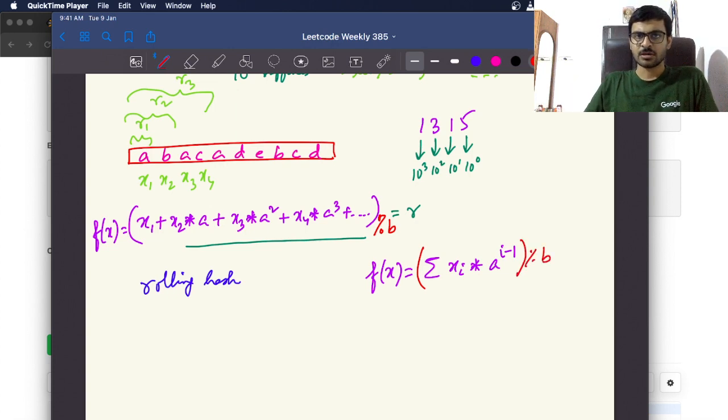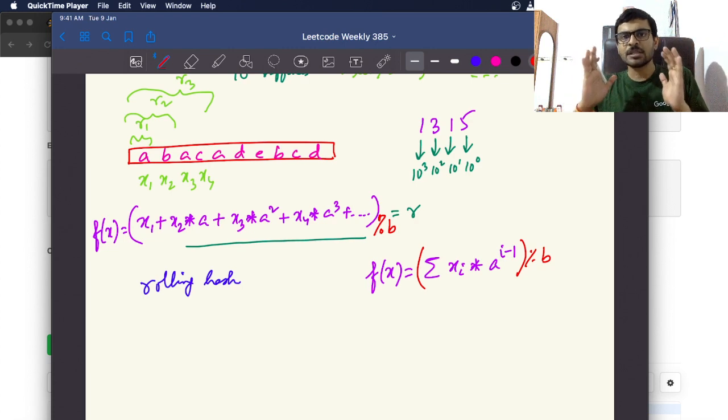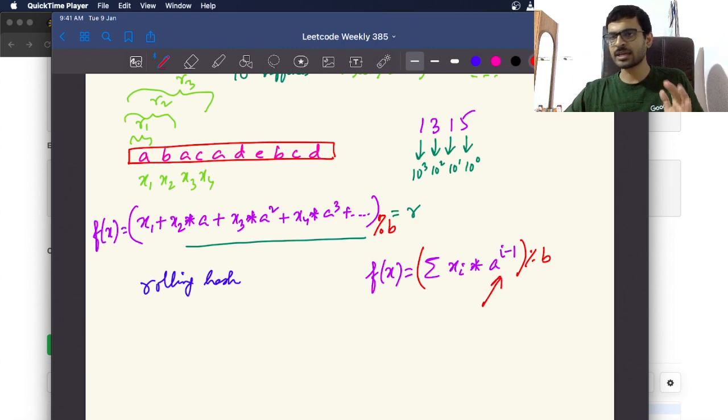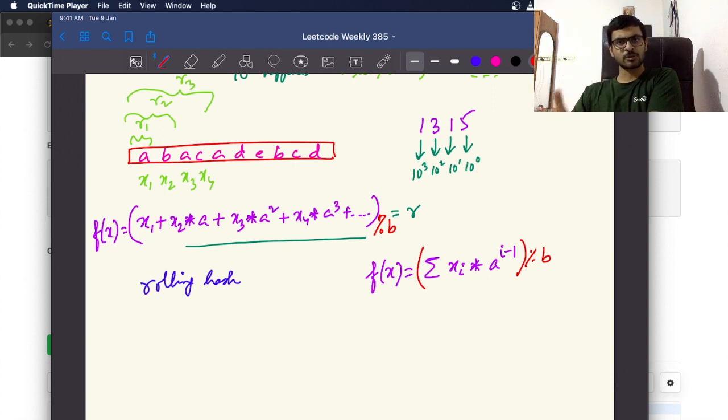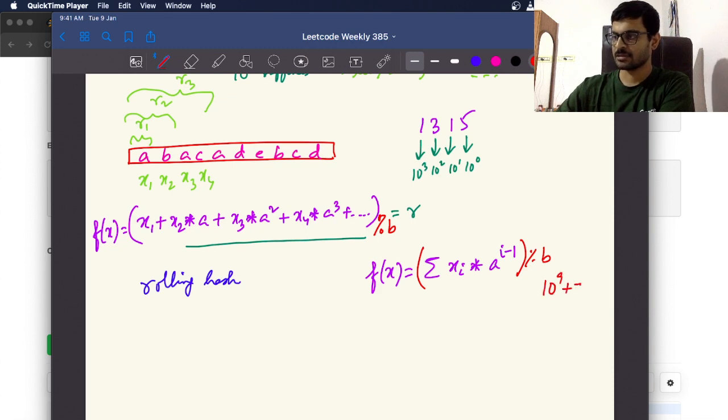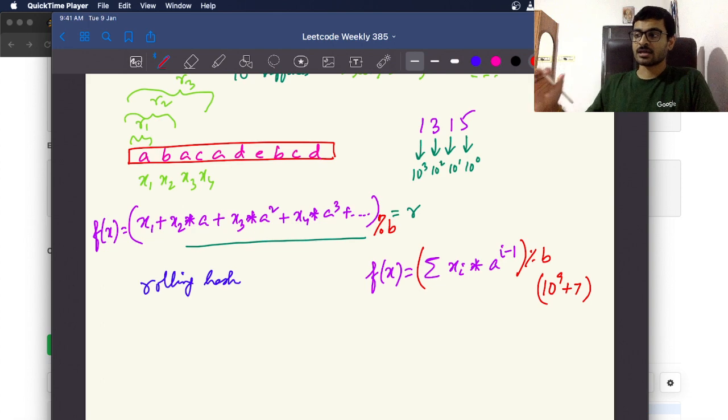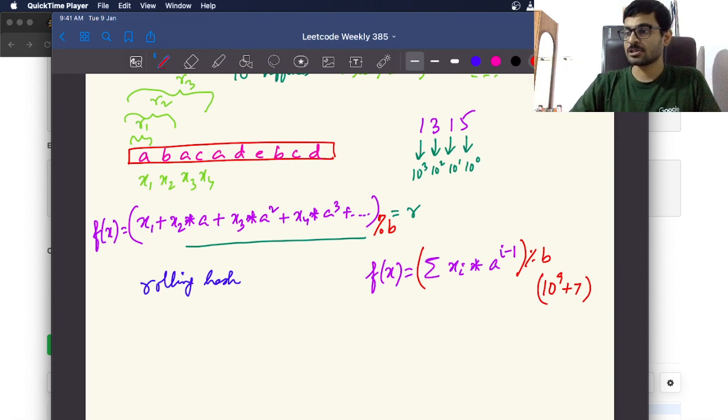This will help me keep the number smaller. A to the power i minus 1 can easily exceed my limits. So I can say, find the modulo with respect to some large prime number, and let us store what modulo numbers we are having. For example, let's say b is 10 to the power 9 plus 7, a very popular prime number. That means I can store 10 to the power 9 plus 7 unique values now. This is a popular hashing technique. We call this rolling hash, and for string matching using rolling hash, we have the popular Rabin-Karp algorithm.